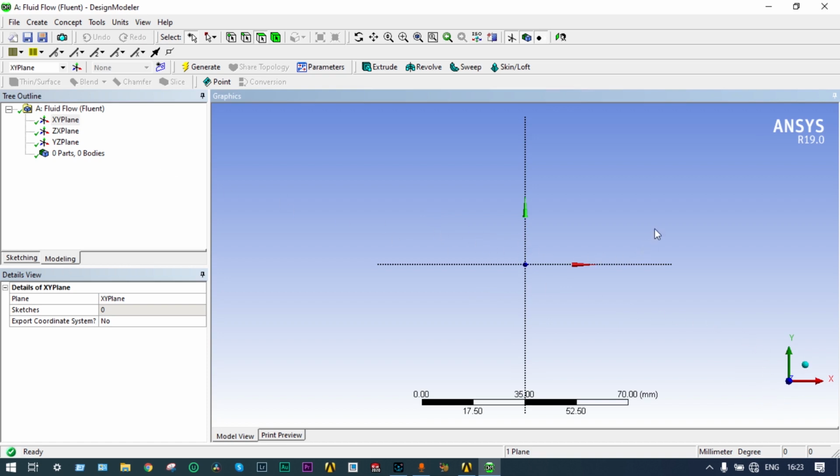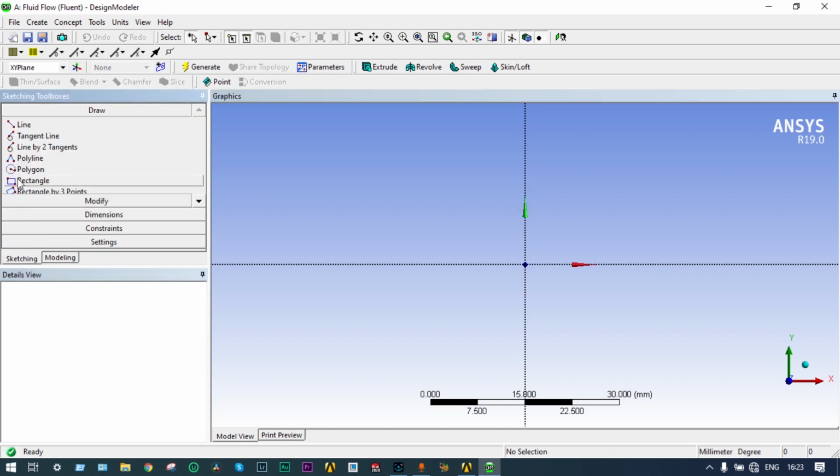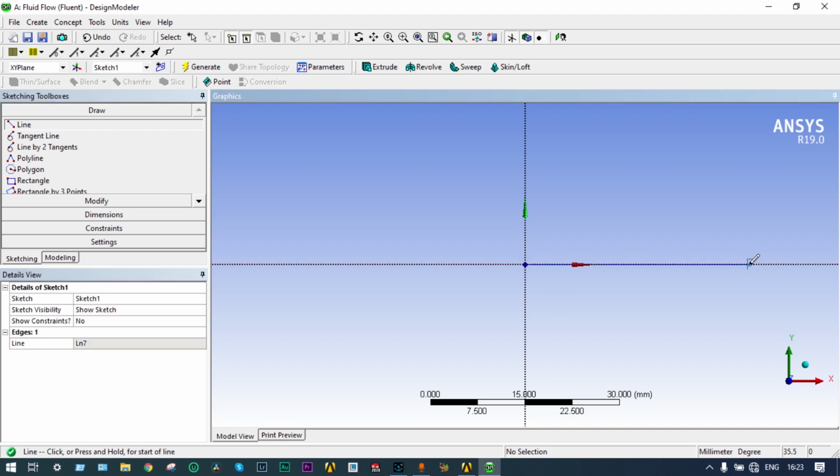As it is an axis symmetric problem, let's start modeling from the axis only. Starting from sketching lines, let's take this one as the axis. Then we can start again the different sections.